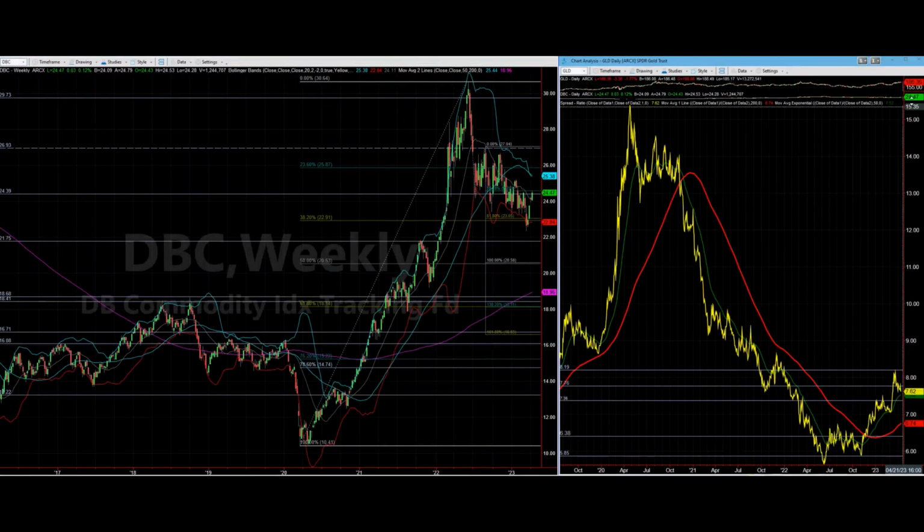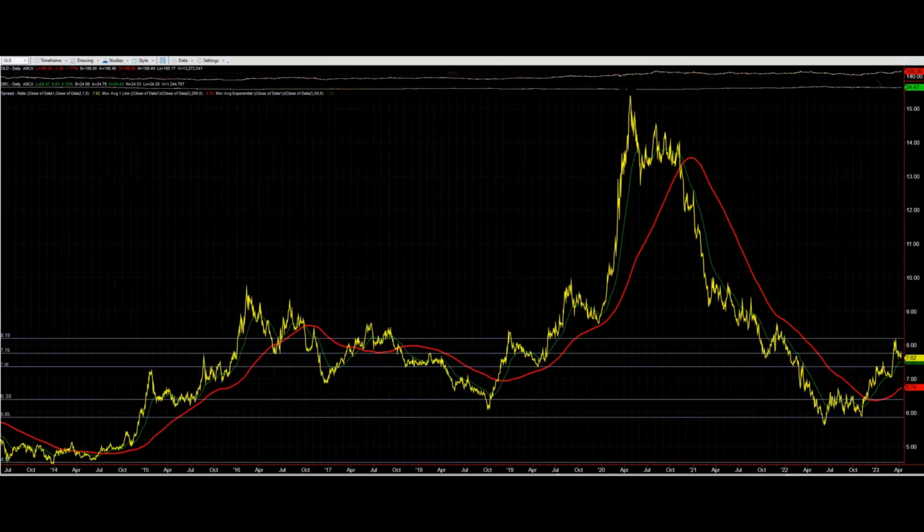If we go back and have a look at how it's trading against gold, I do still prefer DBC, and I think the likelihood is that we come and trade towards this 736 area, and then for some time, and then we will be ready to potentially do a breakout. So for the time being, I prefer DBC to gold slightly. Not a huge amount in it.